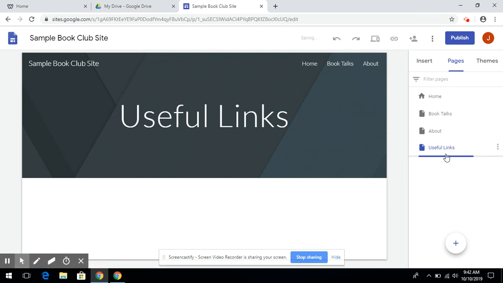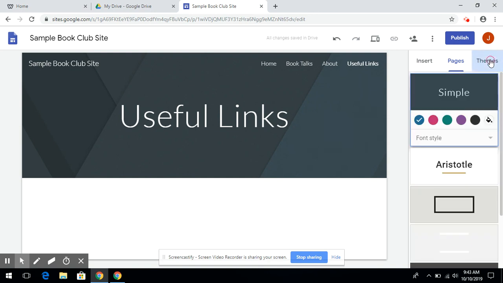So notice we have a bunch of pages. Now, if you want to make a sub page within a page, you could click and drag and kind of mash it into one of the other ones. So now this page is a sub page of this one. If we want to bring it back out, we just do that, click, drag, and move it.